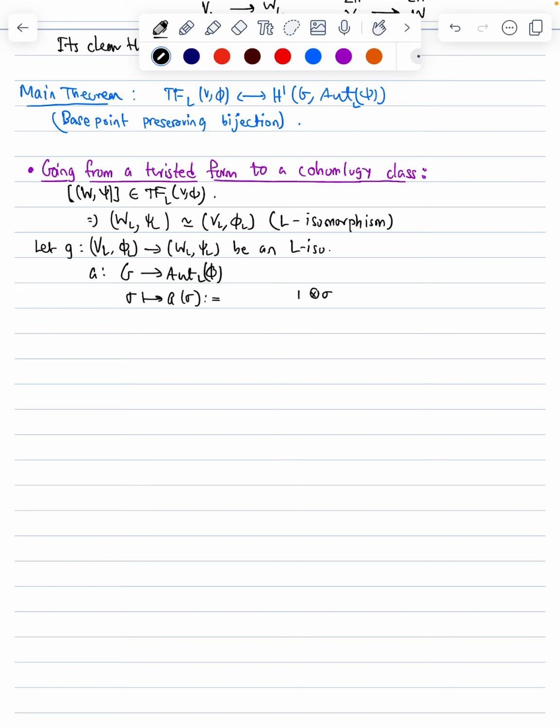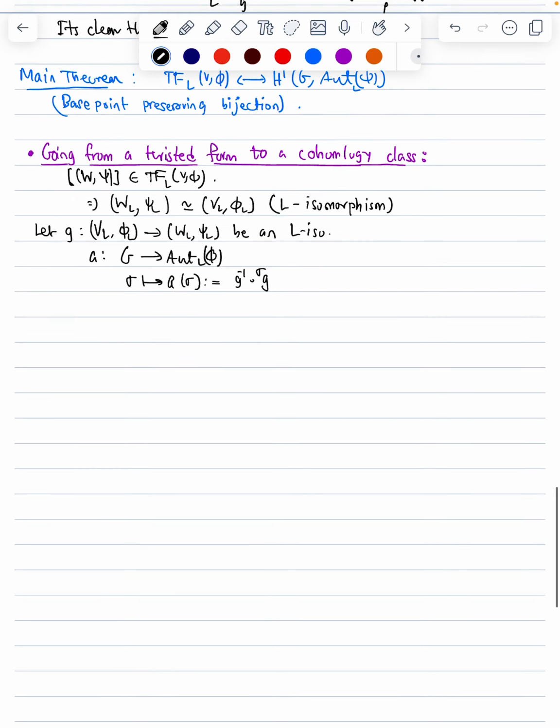Because we have already seen G acting on Aut, let me refer to this action like this. So this will actually be a map in the other direction, but to go back to here, just compose it with g inverse. Okay. This is the map.